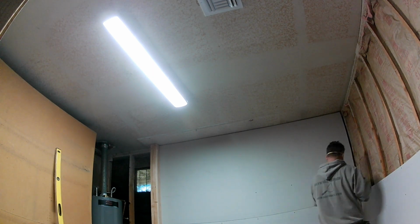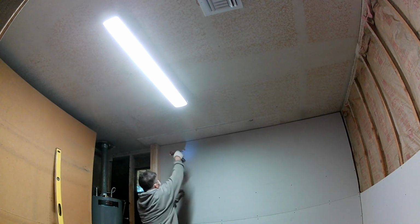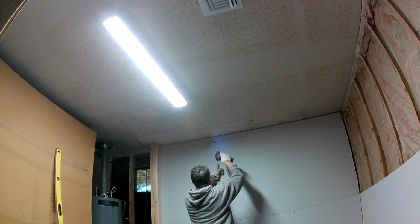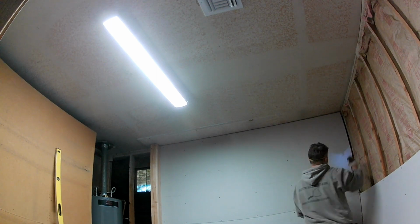But then you might need 2 guys to help hang it, at least the higher part, because 5/8 sheetrock's fire rated. It is twice as heavy, sometimes 3 times heavier than regular lightweight or ultra lightweight half-inch sheetrock. This one just called for a half-inch sheetrock.